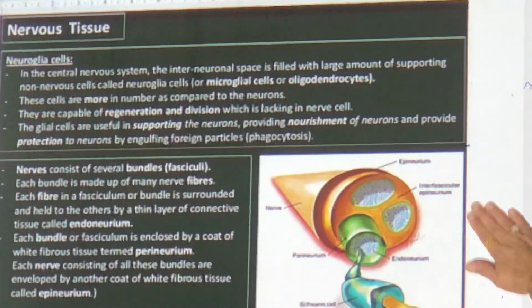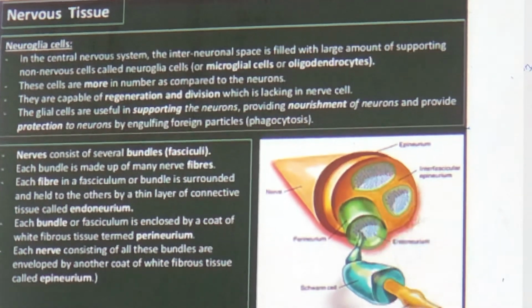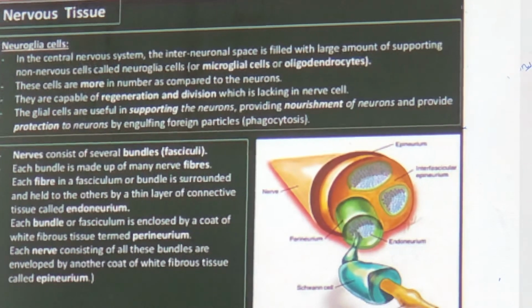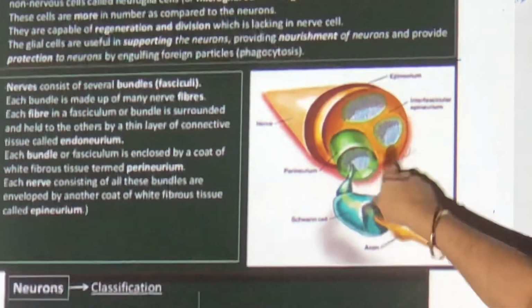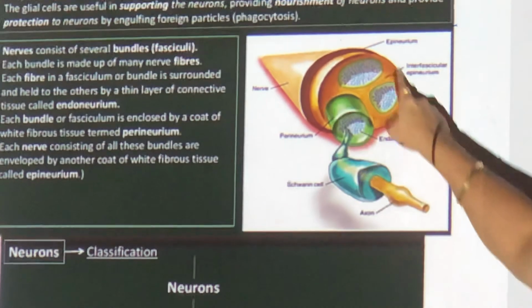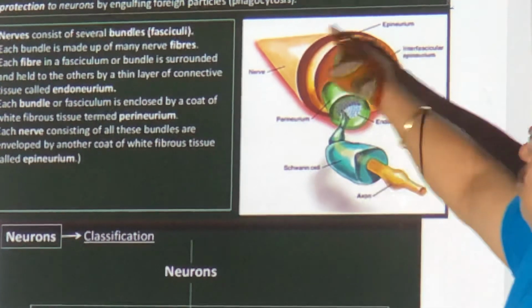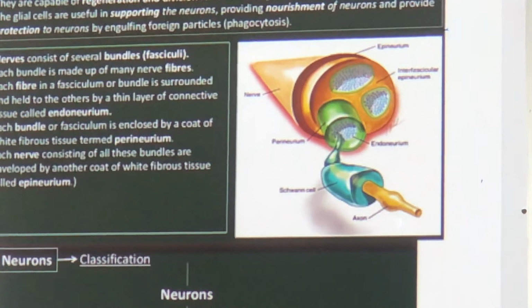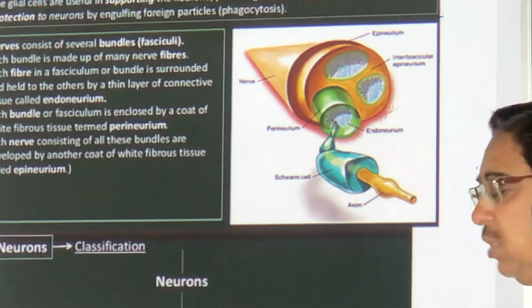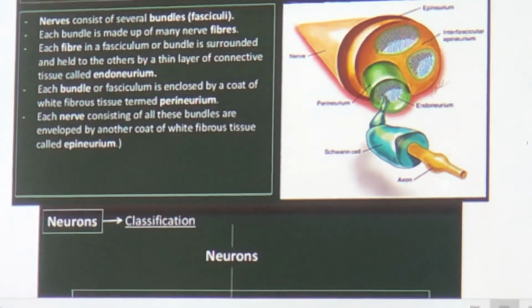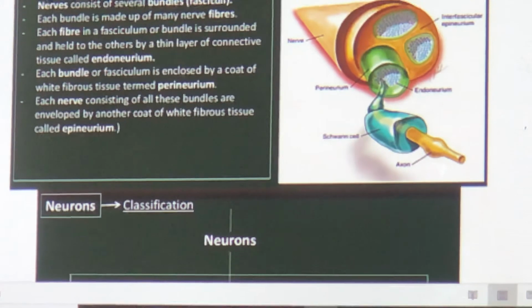How a nerve is formed. Okay? Now there are several bundles, fasciculi. Okay? Endoneurium, perineurium. See the cellotape around everybody. Cable, red, green, blue and black, aluminum wire, and still one more cable on top of it. That is how your nerves are protected, so that they can function well, and when we move, bang, sleep, jump, they don't break. Cables don't break. You can see how beautifully they are arranged.